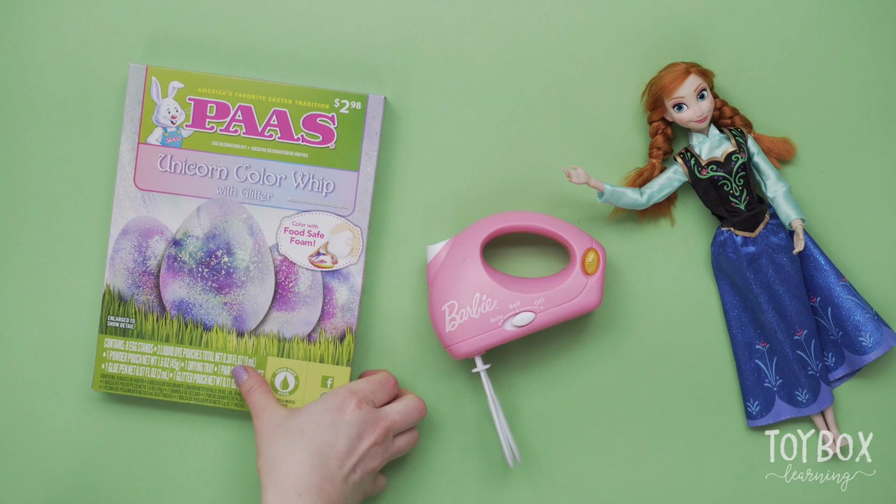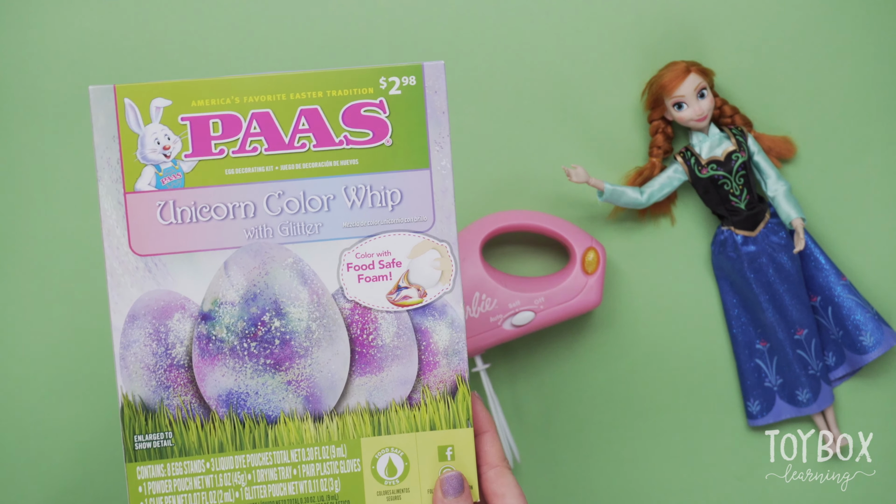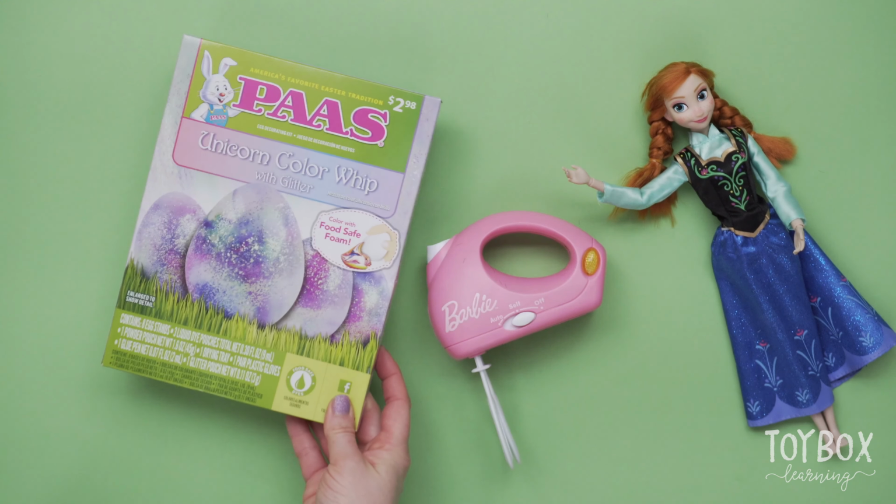Why is Anna the best choice to help us make these Easter eggs? Because she practiced a lot to crack eggs. She practiced a lot to crack eggs?